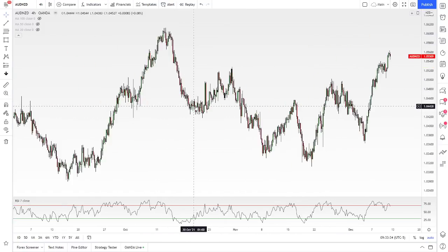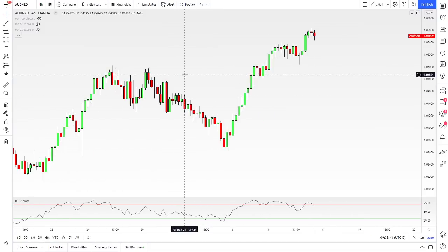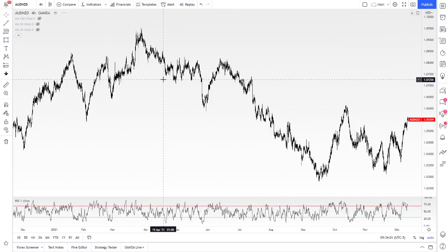Yeah, this chart looks interesting as well. There's some traders who love to just trade this currency pair, right? They'll keep tabs on things that are happening in Australia and New Zealand and try to make a judgment call as to which way this market is going to trade. This is a very popular currency pair. It doesn't get a lot of trading volume, but amongst experienced traders, people love this currency pair. So, it is an interesting one to watch for sure.